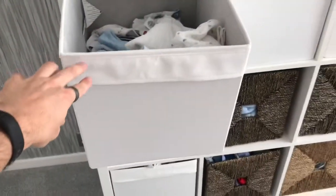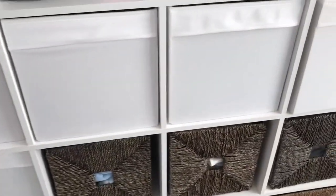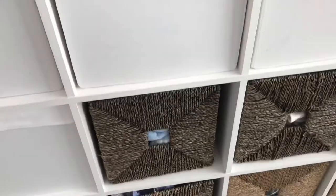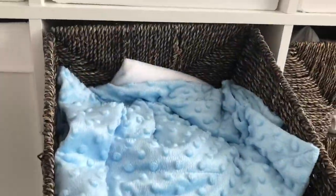These just sort of zip together at the bottom. These are fairly cheap boxes. You can get them in many different colours and different materials — these are just a fabric, nice and cheap, easy to put together. You can get them in grey, black, pink, white, grey. You've also got these wood type ones that you can put together.